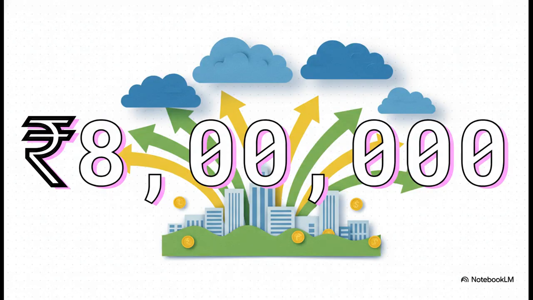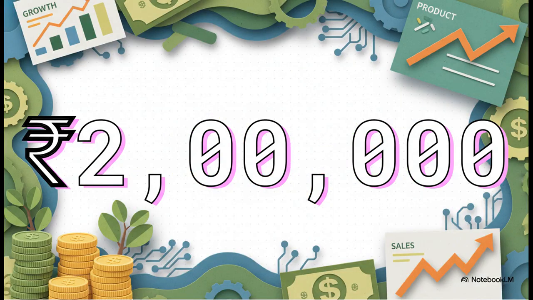Just stop and think about that for a second. The business had the potential to make 800,000 rupees in profit from its core service. That's a huge, huge potential. But the reality, after investing all that money in growth, in sales, in making the product better, is 200,000. That big gap, that 600,000 rupees, that's the price of growth. And in this case, hey, the number's positive. That's a great sign of a healthy operation.